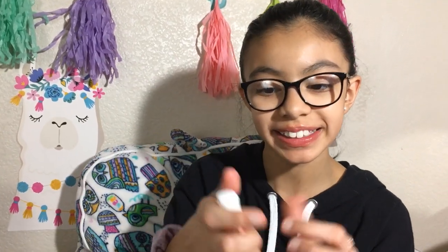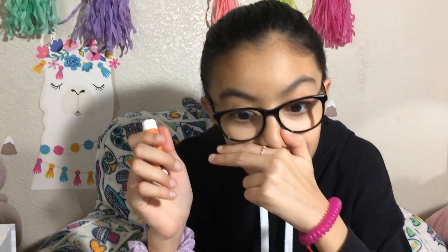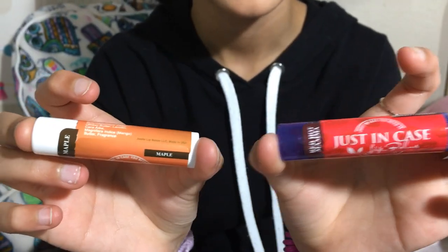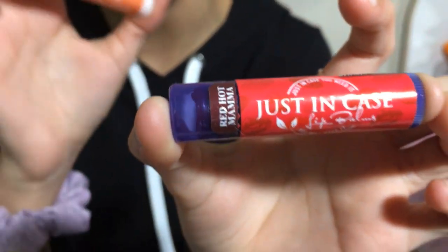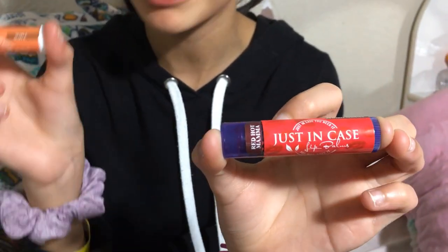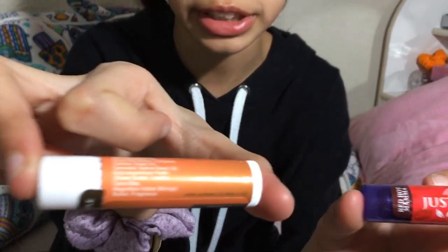Next up is maple — I think it's going to smell like actual maple syrup, so you can prank people that you just ate pancakes or waffles. Oh my gosh, it actually smells like it! There's also a difference beyond just the caps — this one is blue and has secret lips on it, while the other only has the regular orange color.